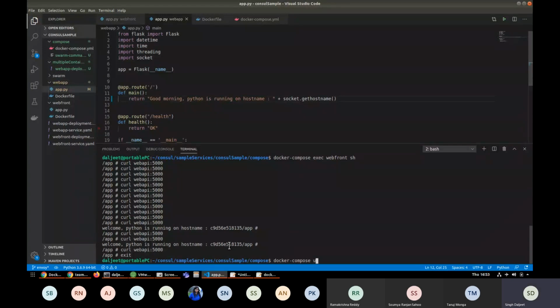So if I restart the application, will it change? It will not change. What do you guess?